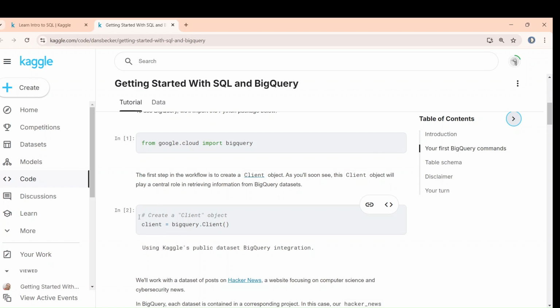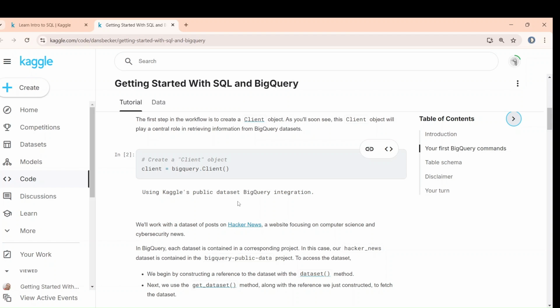Any name you can provide. They have given client equals bigquery, which you have imported, dot Client. Okay. So what it will do? It will create a client object. And this client object will play a central role in retrieving information from BigQuery datasets. Clear?